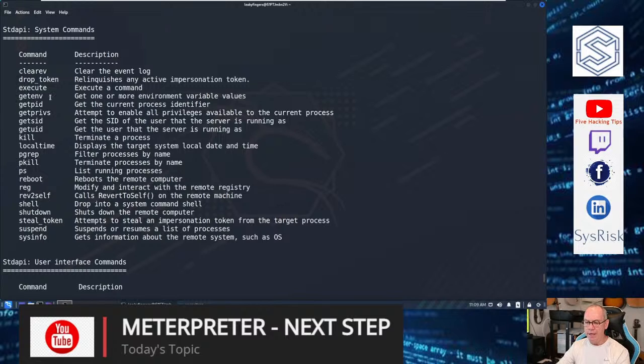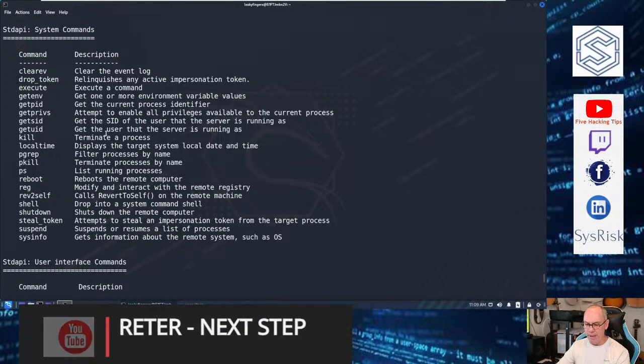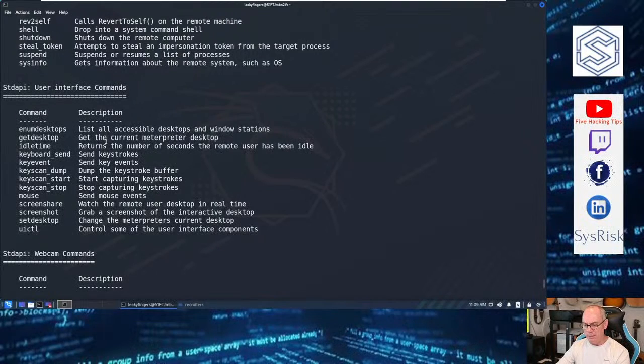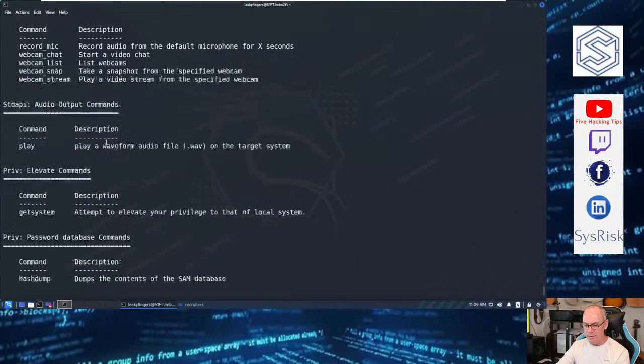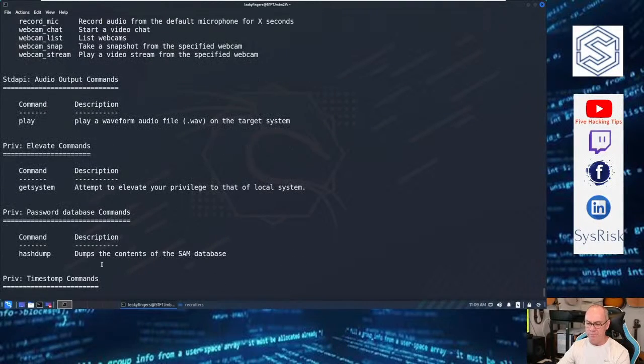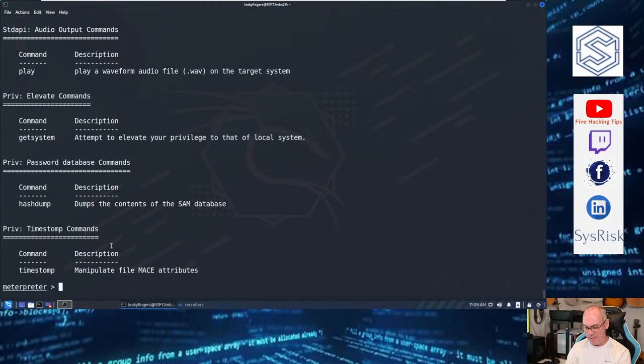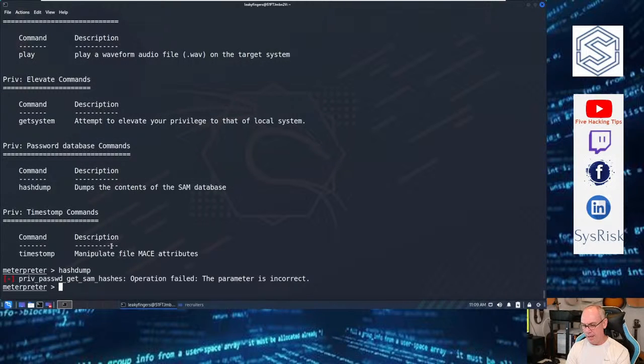You can actually run execute and then execute a command across the system as well. So this is quite interesting. I'm not seeing a get hashes in here. So maybe that was something that is, oh no, right here. So we've got hash dump. So the command changed. I'll change that in the notes as well. So hash dump. So we do that, and it doesn't give me that.